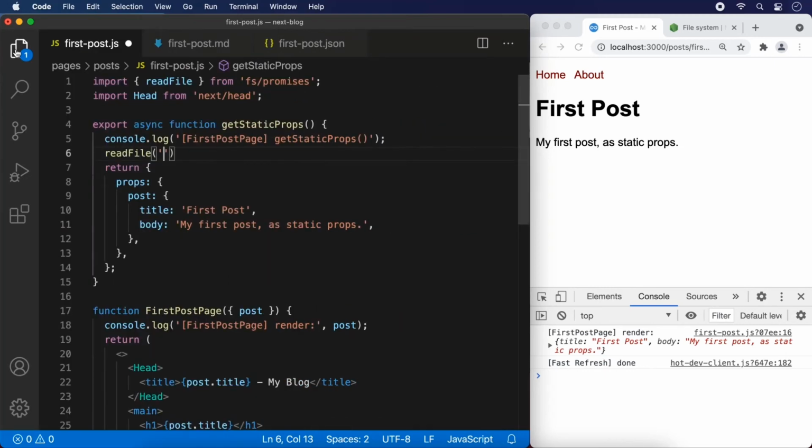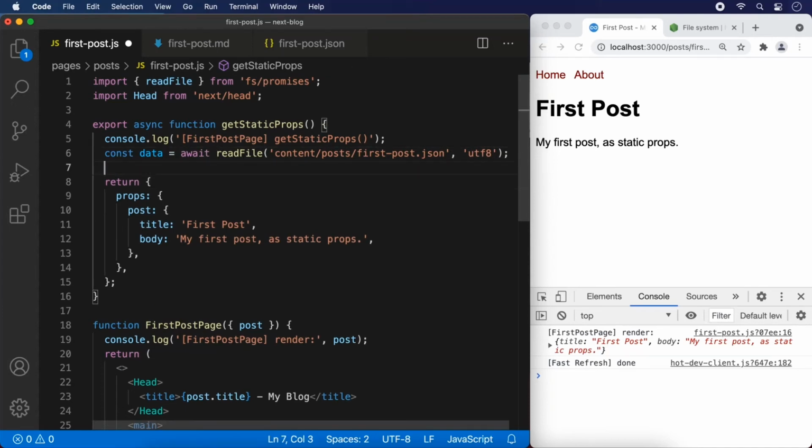So the path is content/posts/firstpost.json, and this is relative to the project folder because that's where the server runs. We also need to pass a second argument with the character encoding, in this case UTF-8. Now, this function returns the data inside that file, but it's asynchronous, so we need to await the result. Let's quickly log the data so we can see exactly what that function returns.